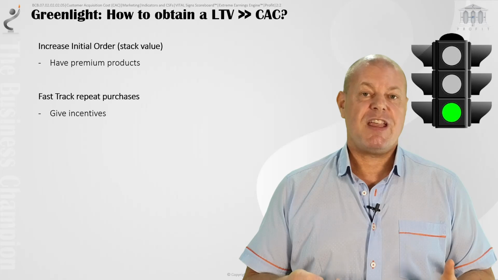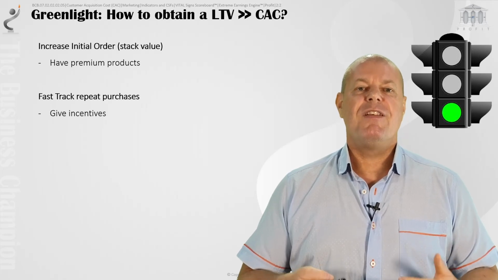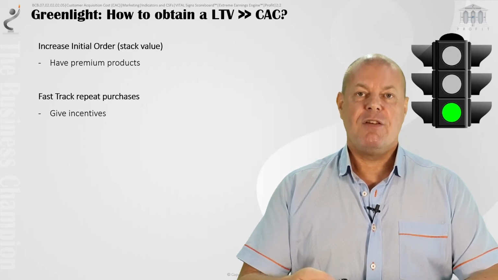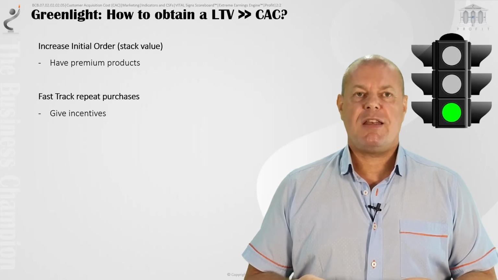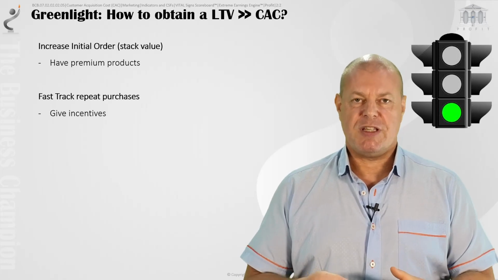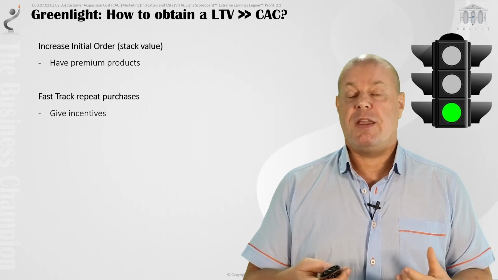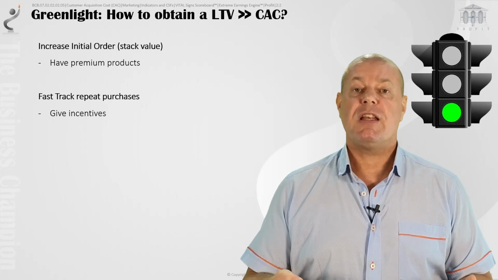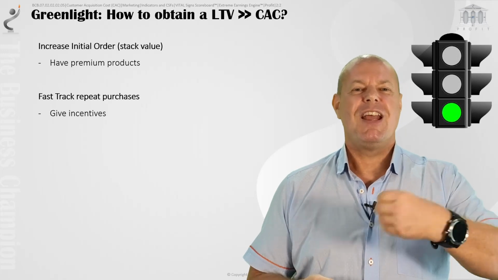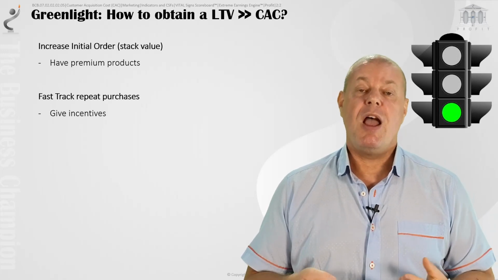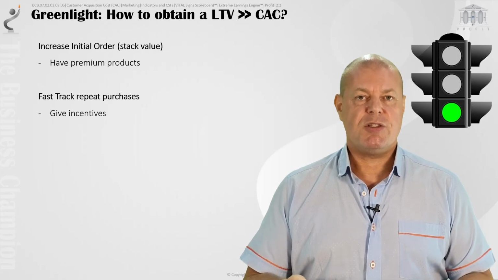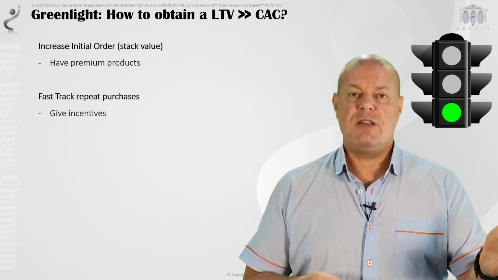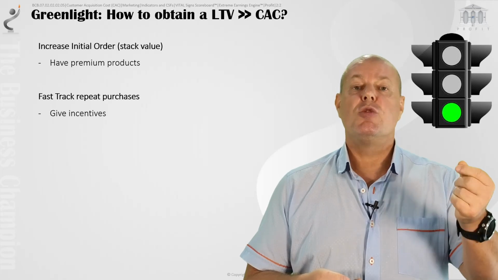You can also fast track repeat purchases, meaning give people incentives to come back sooner or buy again faster. To do that, you might have supplementary products or accessories that they can buy. If you're selling printers, it could be selling ink, or laser toner, or paper. It doesn't really matter, but the point is to give them an incentive to keep buying from you and fast track it. It could also be coupons. It could be something that has a short lifetime. Say, if you come back within the next month, I will give you X%, but this coupon is expiring a month out.